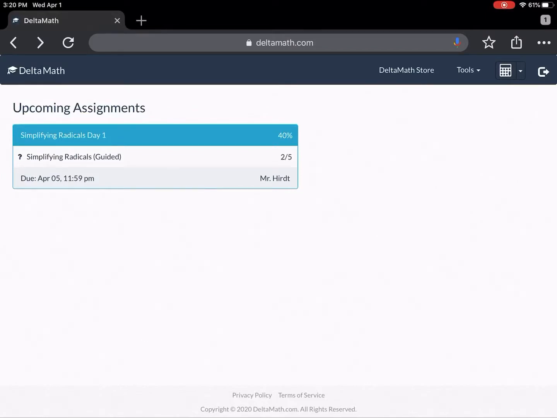Okay, even though it says due April 5th, you will be able to submit late. I know that everyone here is under different circumstances and has different resources available. So we'll definitely be able to extend that if we have to. But if you're going to have it late, just please get in contact with one of us to make sure that we know that you are working and that everything's okay.